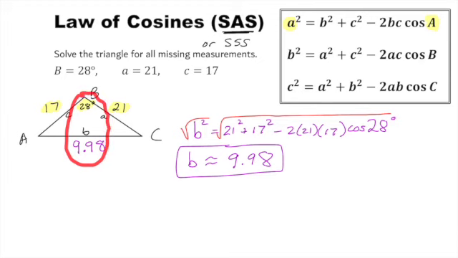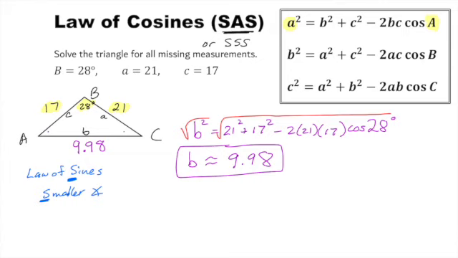So I could use law of cosines, but a lot of people will use law of sines from here on out. If you want to use law of sines, the one thing I will caution you, and I know different textbooks bring up this point a little differently here. Law of sines, if you have the option, I tell my students, law of sines, find the smaller of the two angles. And of these two angles, A and C, which one is across from the smaller side?